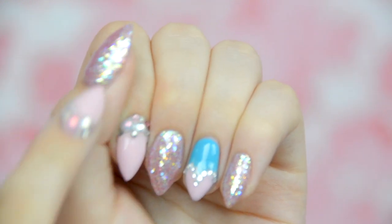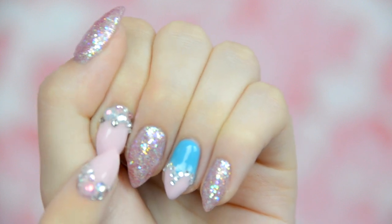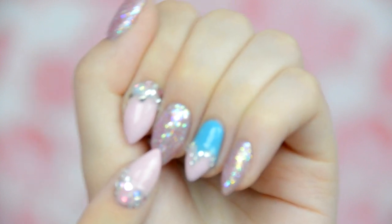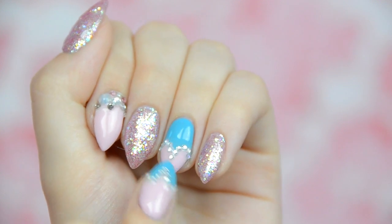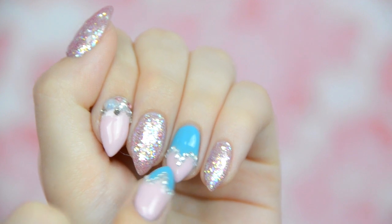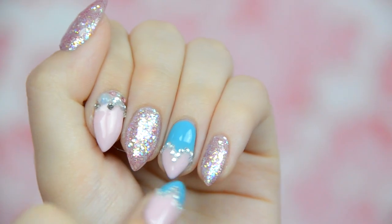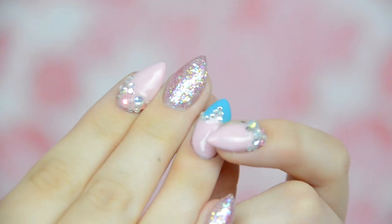So we have our cute little glittery friend. We have our cute little rhinestone-y gemmy friend. We have another cute glittery friend. We have these cutie pies, which are pink and blue with a little heart tip, which is why you need the stiletto. Oh my gosh. And another glitter friend, and this one is the same, just with the different heart tip.